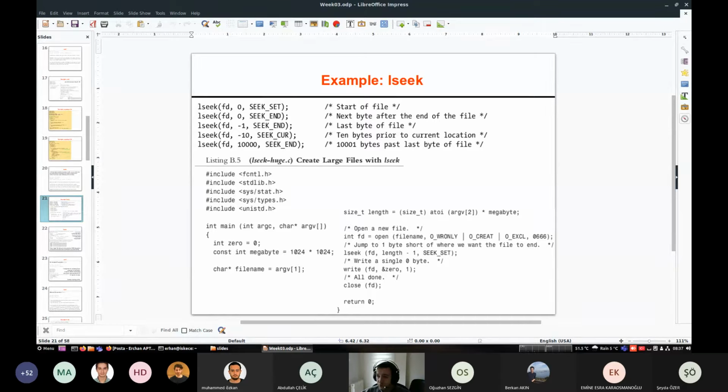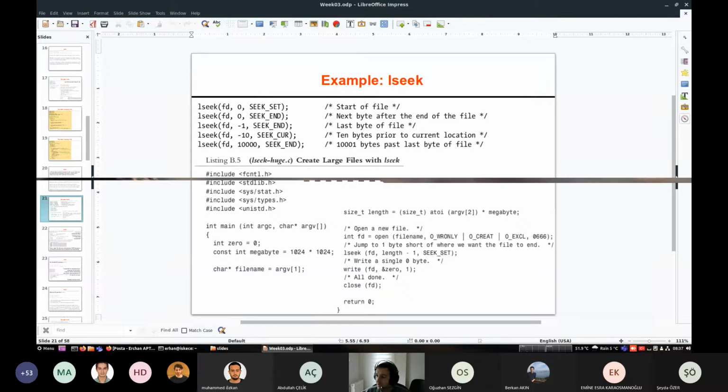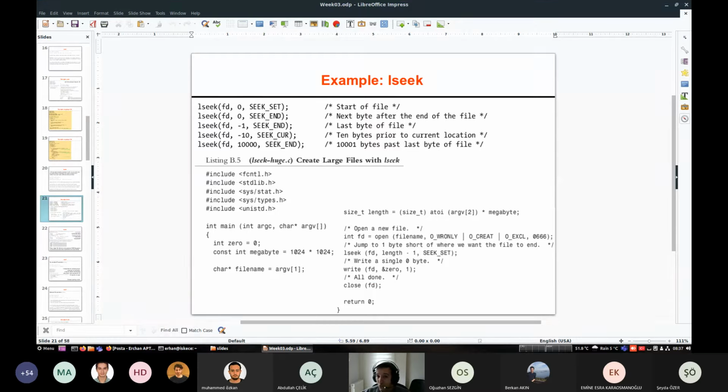And at that position, just because we move the cursor there, it doesn't mean that the file became that large. We also need to write at least something, even if it is a single byte. So we write a single 0 byte right at that position, and we're all done. We have a file that is empty in the beginning, but it has a 0 at the 1 billionth byte position. And then we simply close the file. Of course, this is not an excellent example. Why? Because we are taking no precautions against signals. We are not even checking the return values of the system calls.